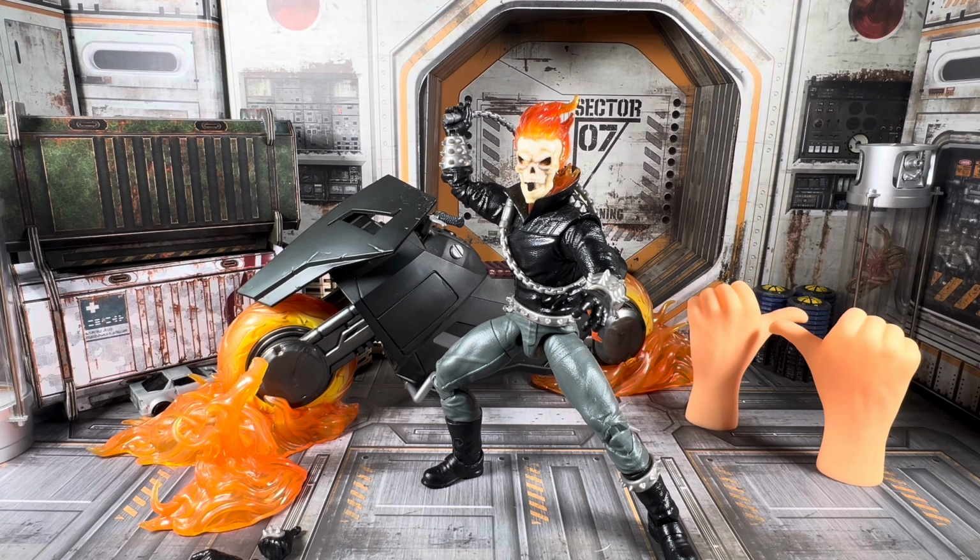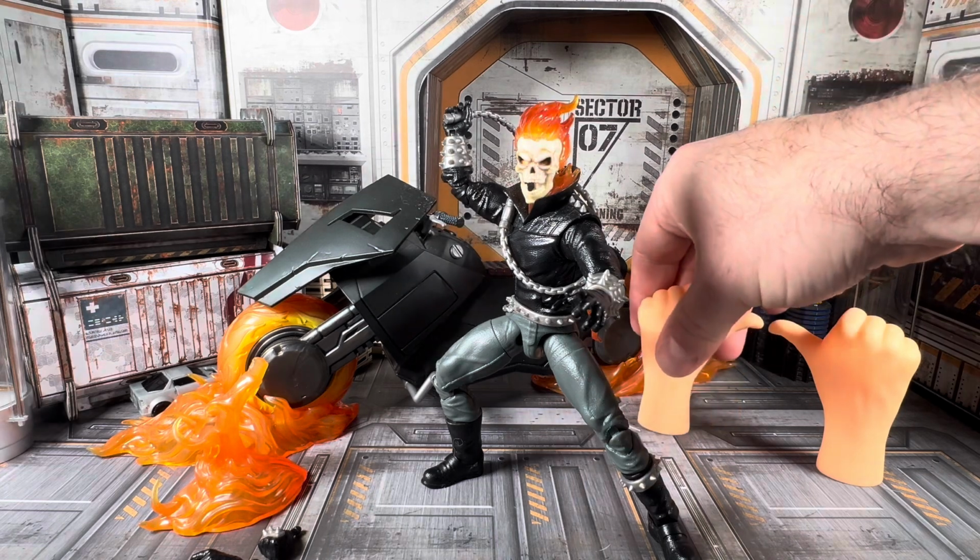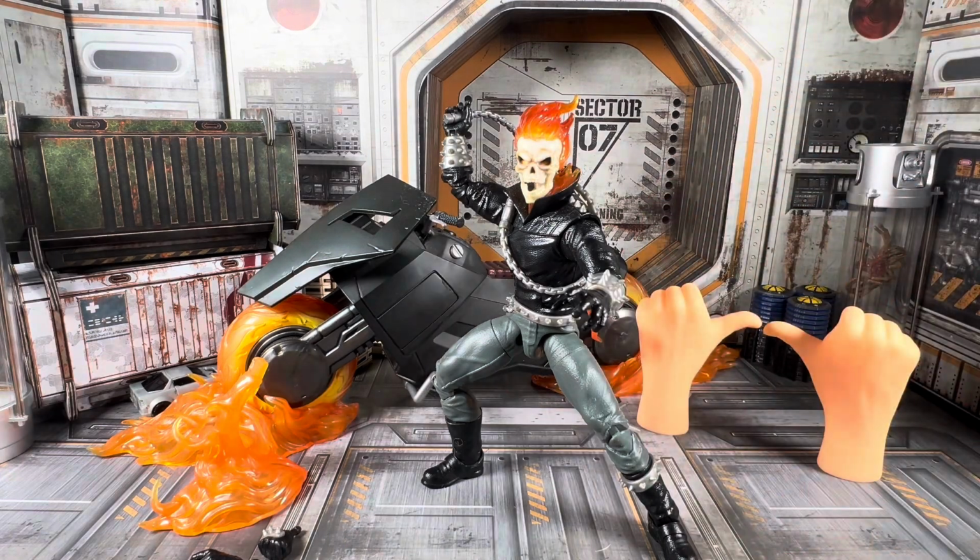But yeah, I would definitely recommend this, hands down. I think it's probably in the running for best Marvel Legend of the year. And yeah, go get him. I know he's readily available per the date of this review, so you can pick him up on Amazon or Big Bad Toy Store or wherever. You can get them.